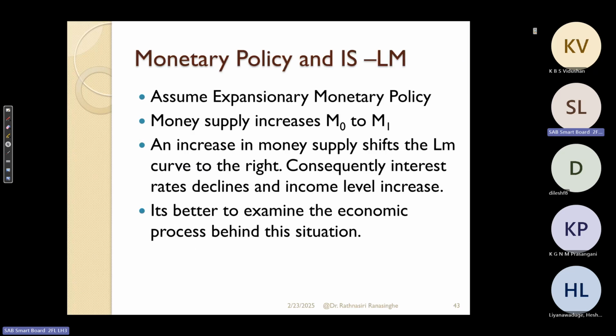And now the monetary policy. So the monetary policy actions, what is the impact? We are going to look at the IS-LM effect of monetary policy. So far the effects we discussed are the impact on income and the impact on the interest rate. But if we go to other models, we can look at the impact on prices and the impact on the exchange rate, like in the IS-LM-BP model. And the impact on wages as well, under flexible wages and flexible prices.